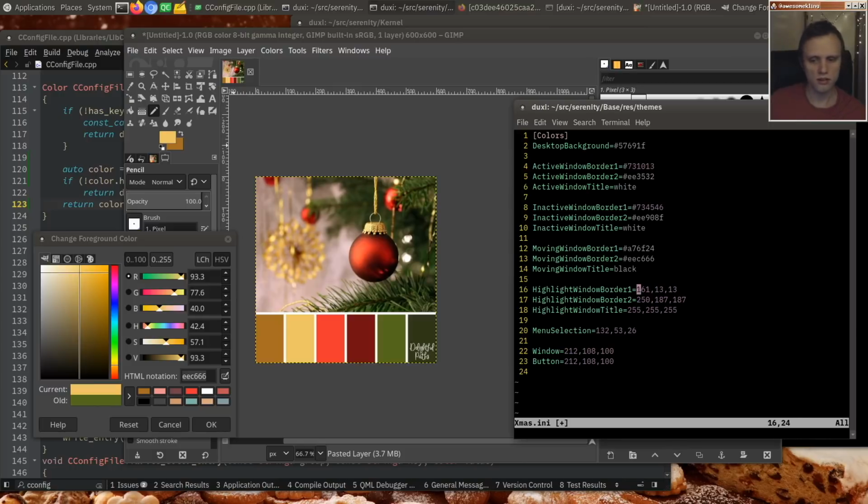And then maybe for this one we can actually use the same as up here. I think that'll be okay. We'll see how this turns out, but I think it's going to be okay. Now, what the heck color is this? 132, 53, 26. I don't know why GIMP looks so goofy here in the colors, by the way.